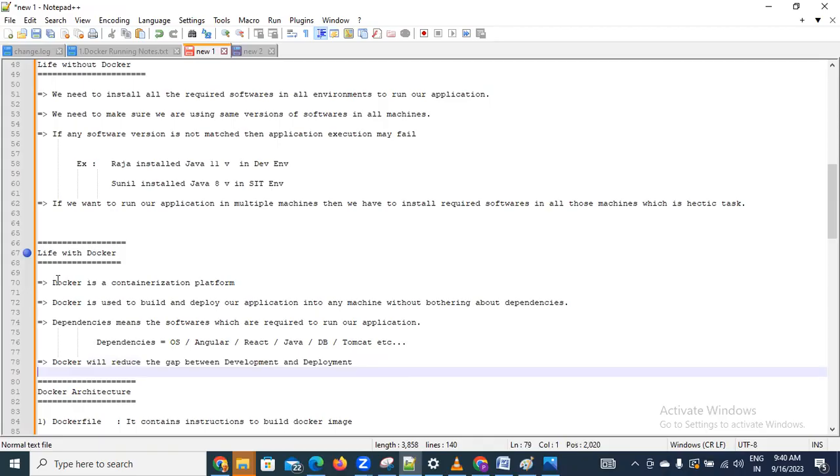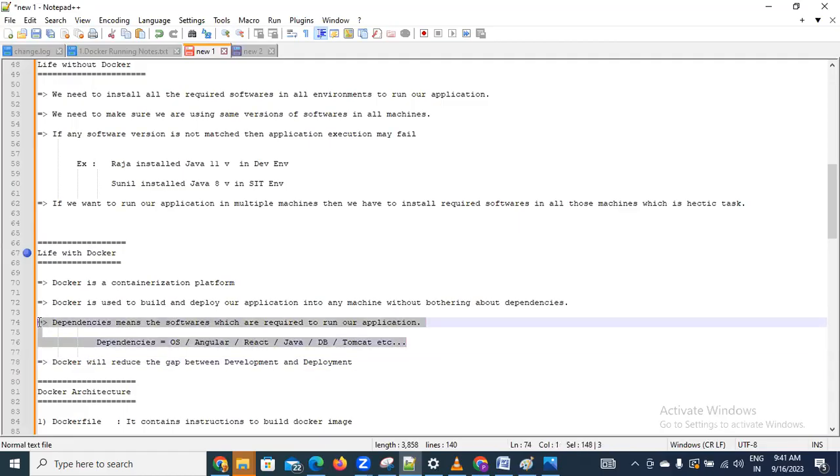So what advantage are we getting? Container, it is Docker, a containerization platform. Docker is used to build and deploy our application onto the machine without bothering about the dependencies. Dependency means your operating system and software, whatever prerequisite libraries are required.